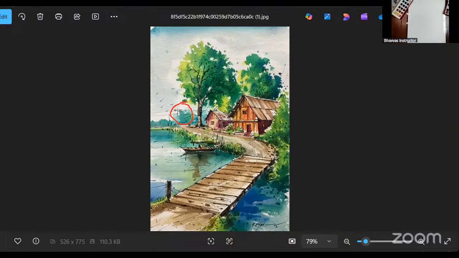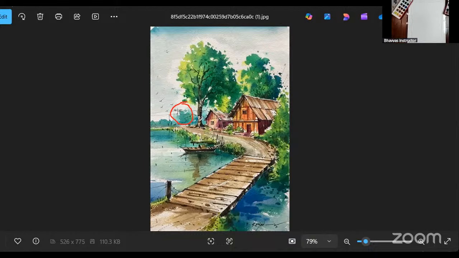Though it is small, it is adding depth to the painting. These are the minute detailings we need to understand, where depth is to be added. For any type of painting, minute detailings are very important.